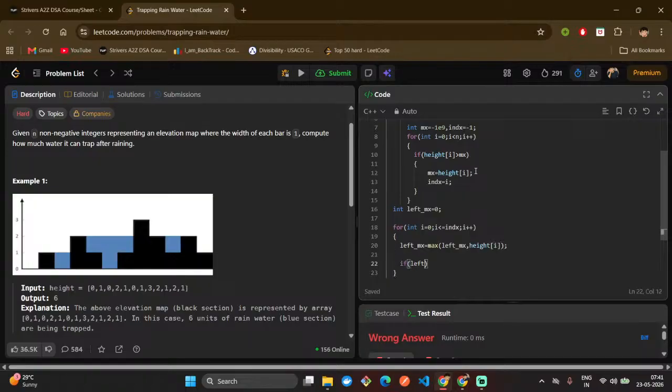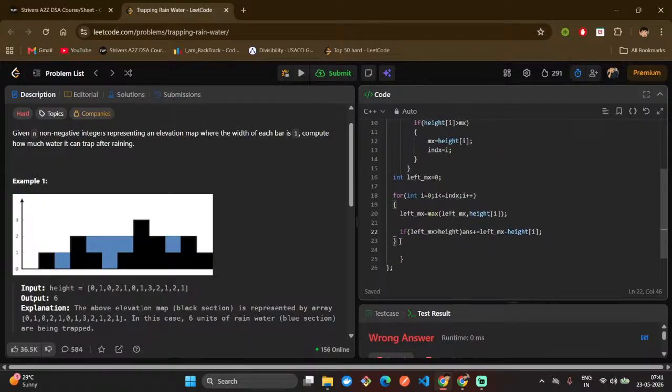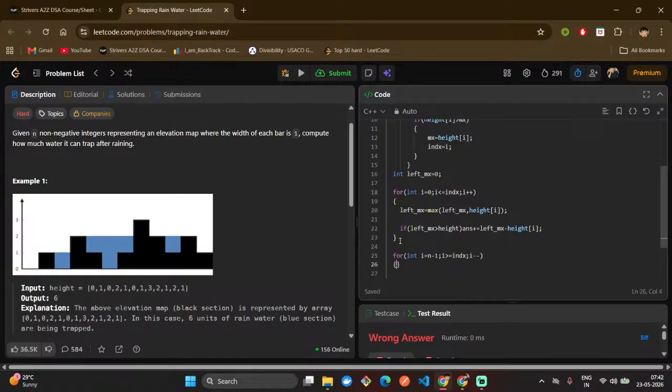Or if the left max is greater than height I, then we have to do answer plus left max minus height I, right? And just for the next, we have to do I is equal to n minus 1, I greater than idx, I minus minus, right?